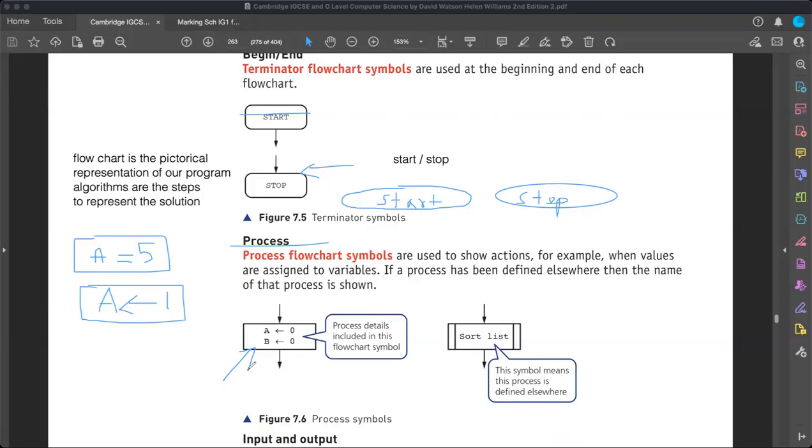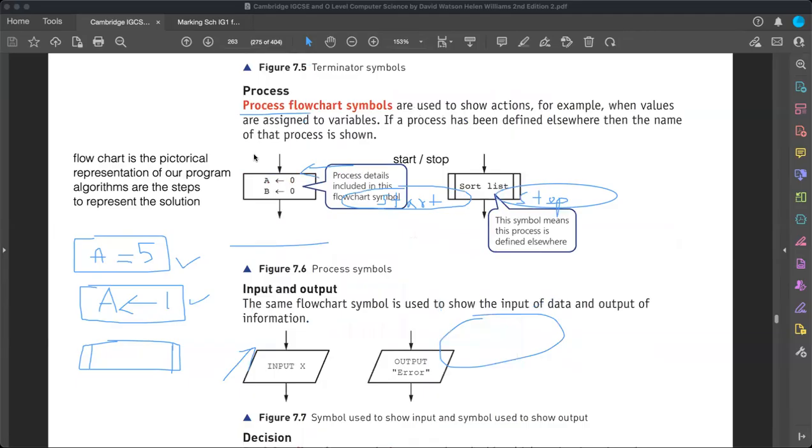And in your program, if there is any loop going on, you just draw the bars right here, and the process box remains the same. So for the loop purpose, or for the sorting purpose, we use a rectangle with bars. And once we have is equal to, our assignment operator, we draw a simple rectangle. Is that okay? Next is the IO box.